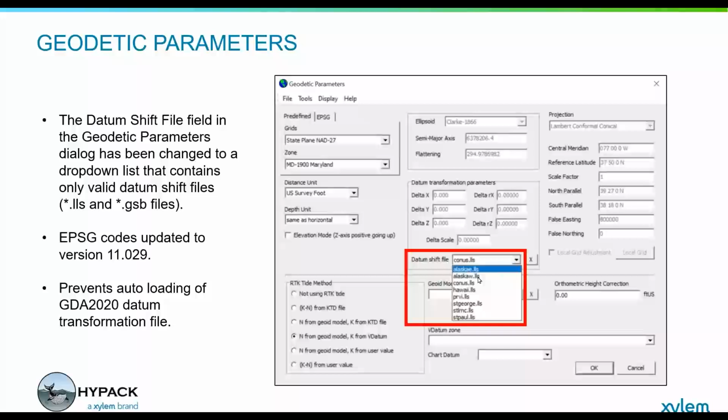So sometimes if it was loading that and they're already applying the datum shift corrections in their base station, then it would be double correcting. And it got a little bit confusing. And it's still confusing to a lot of people when you're dealing with ITRF and so on. So, if you have questions, you know where to find us.